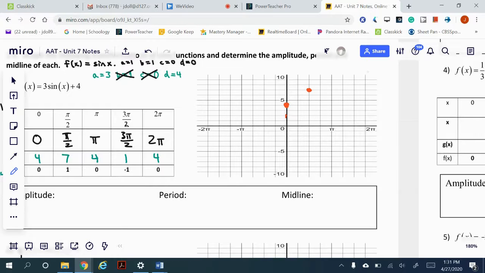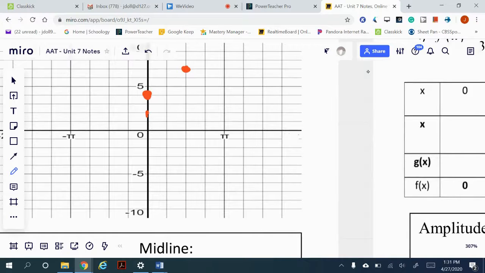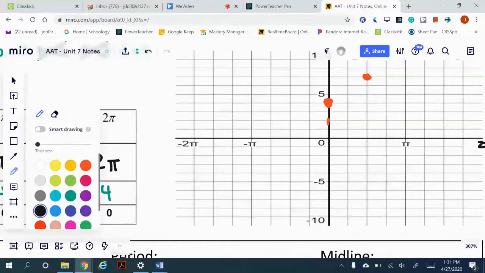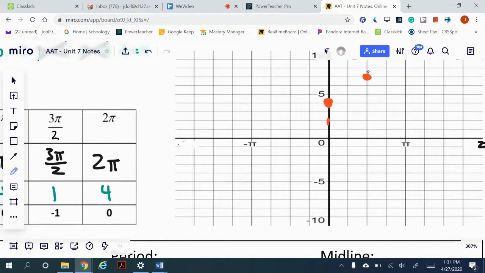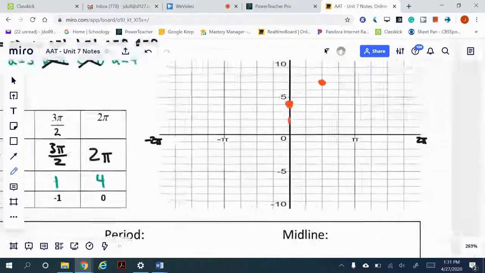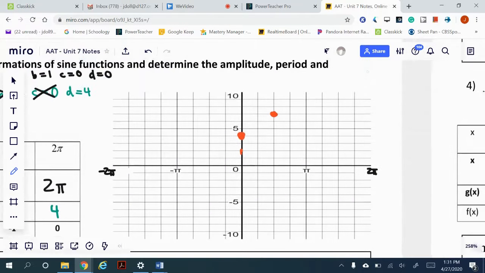Now, I will say, guys, these graphs can be a little tricky to read because these last numbers are in between the mark where they should actually be. So when we talk about pi over 2, one thing to think about here, and we couldn't go and do this on everyone, but 2 pi here is actually right here on this edge. And the same thing with negative 2 pi, and this applies to the 10 and the negative 10. That's a little easier because you can actually count the tick marks, 10 and negative 10, and that makes a little bit more sense to us. But just be aware that 10 is actually the very edge here. So 10, 9, 8, 7.